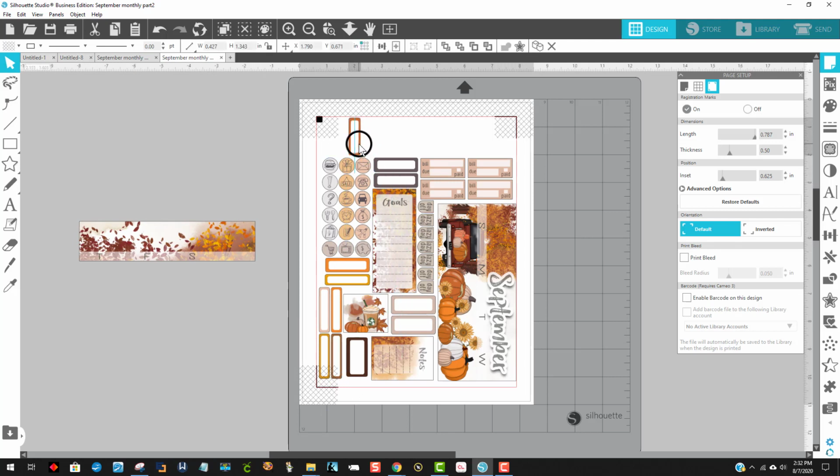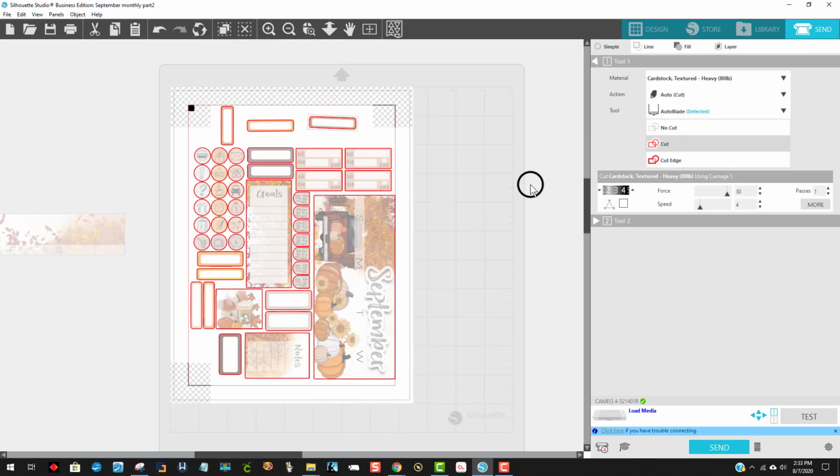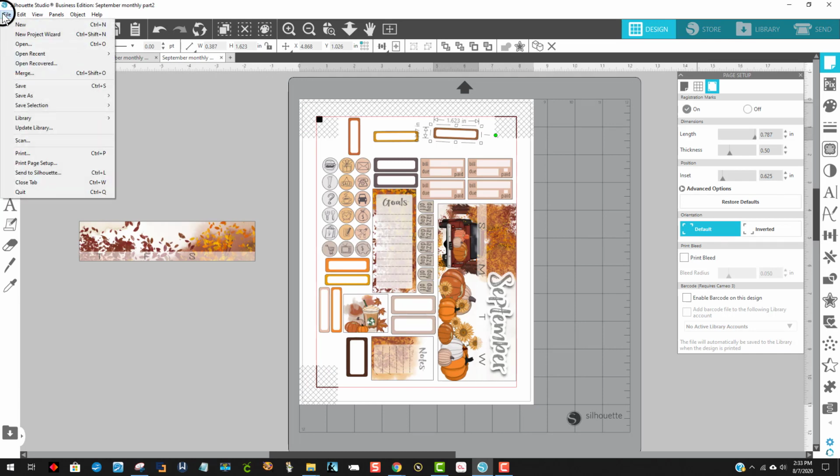But I can bring some of these up here so they're not going into the checkerboard at all. And since it's in the checkerboard now, all I have to do is click on it and twirl it a little bit. Okay, same with this one. Bring it up, click on it, and twirl it a little bit. Okay, let's see how this is looking now if we go to Make It or Send. Okay, that looks perfect. There's only one outline around everything. So I would simply go back to design and I would just say print.